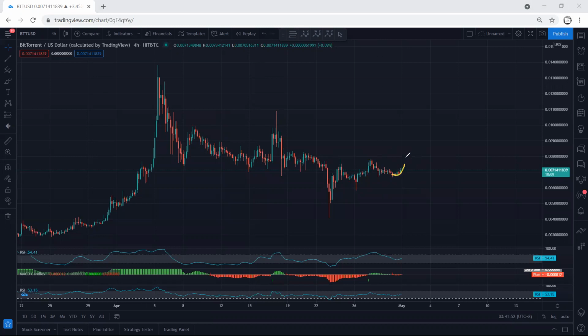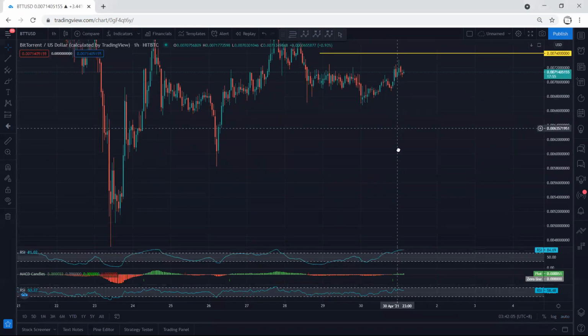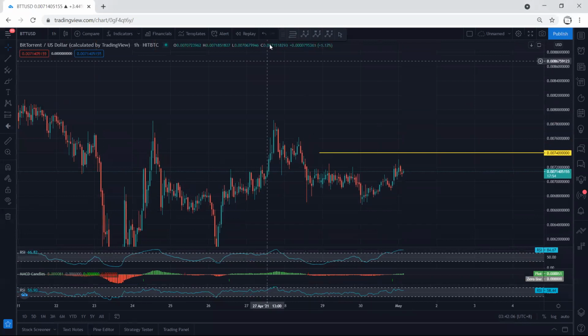Now the question is whether this is the start of the up move or we can still expect this one to turn deeper before we get the next move, and how we can look for trade. In this case, we move to the 1 hour chart. If we refer to our analysis, we mentioned that since the price was within this one, we can expect the price to retest the previous low. This is what we get. Then we were looking for reversal.